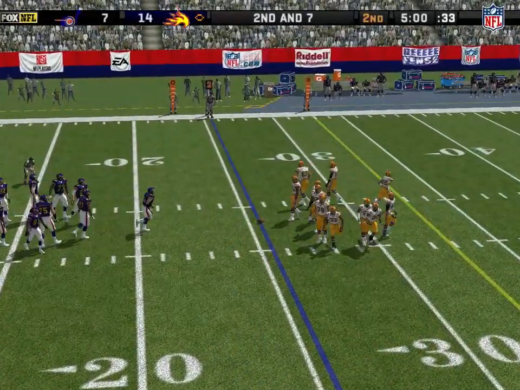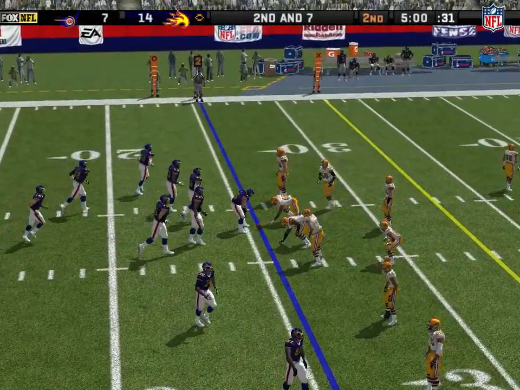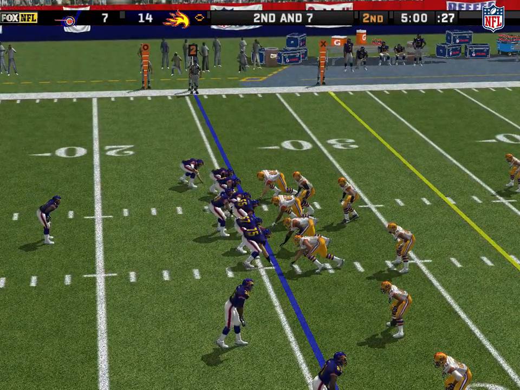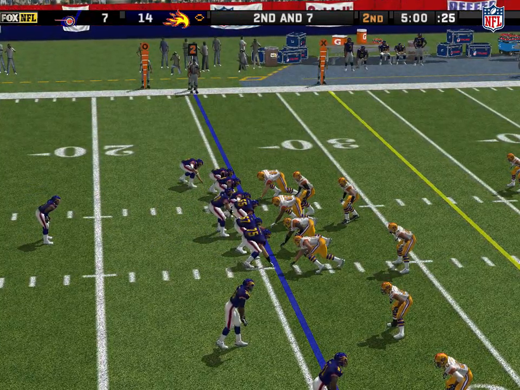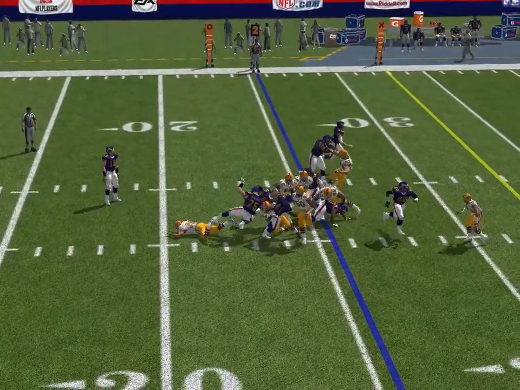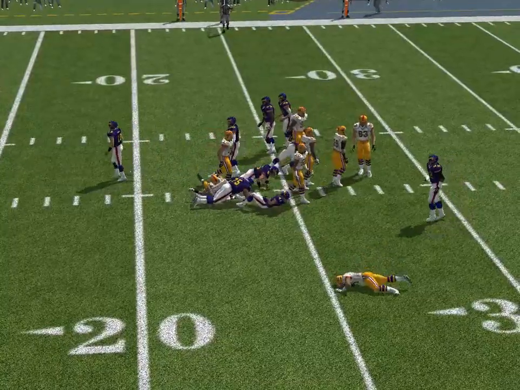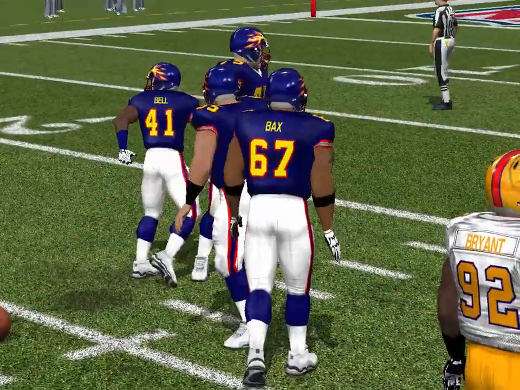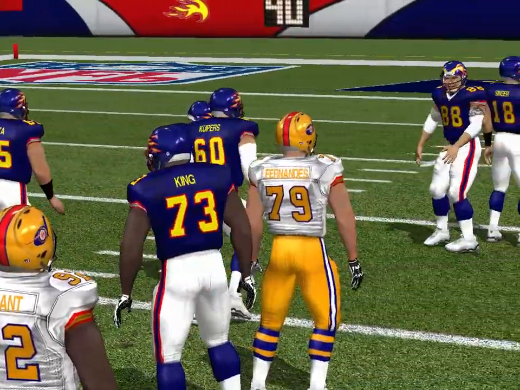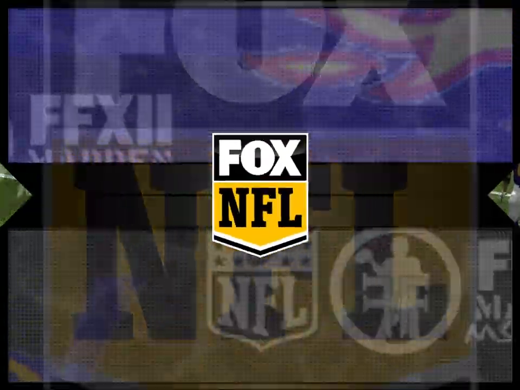Second and 7. Ball on the 25-yard line. Let's go. Be physical. Only one man in the backfield. Watch out. Hands it off. Dropped in the backfield for a short loss. The run. They tried to find some room in the middle, but there was no place to go. He brought some extra guys up on the run blitz. They got penetration, and they shut the play down.